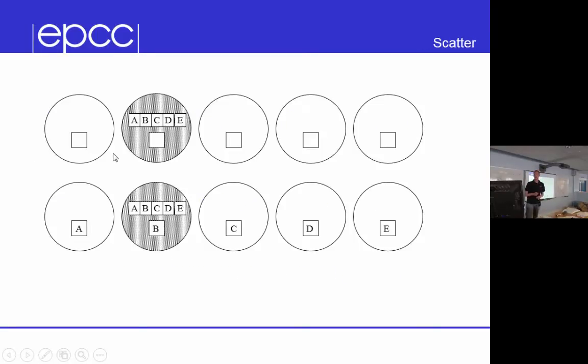The next collective to look at is a scatter. And I'll explain this to an example. So let's say here we've got process number one, and it's got five elements of data. And what this scatter does is it scatters a single element to every process in the communicator. So we call scatter, it sends A to process zero, B to process one, C to two, et cetera. You know, for instance, imagine your parallel code has read some data file or read some image that it wants to sharpen or do some processing on. It gets all this data and then wants to scatter it amongst the processes.